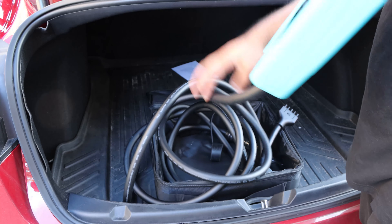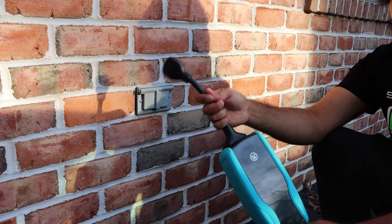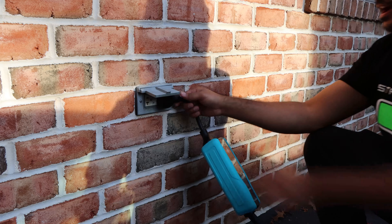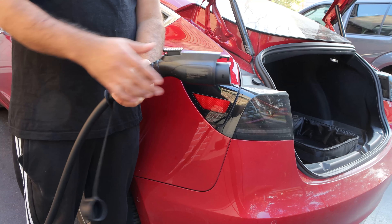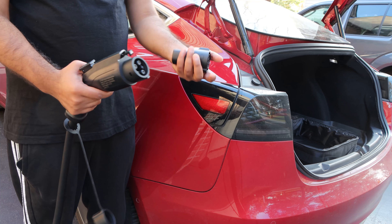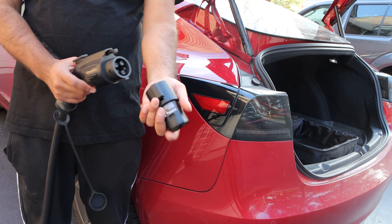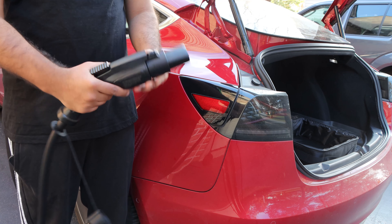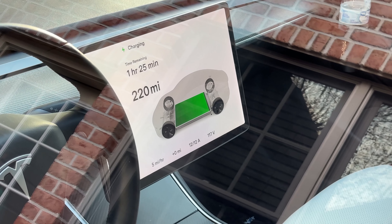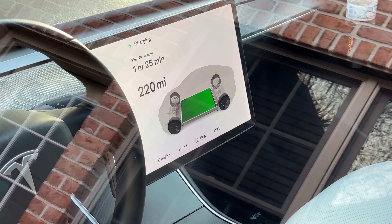So let's plug this into the wall and start charging our Tesla. For a 110 outlet, all you have to do is plug in the 110 plug that came with the kit into your outlet, and then you're ready to start charging the car. If you have a J1772 plug for your car, you can directly plug it in. But with the Tesla, we need a converter — a J1772 to Tesla converter. Once that locks in, we start charging. With Tesla, we're getting 12 amps — the maximum with a 110 outlet — at 117 volts, which charges about five miles per hour. That is pretty typical with a 110 outlet.